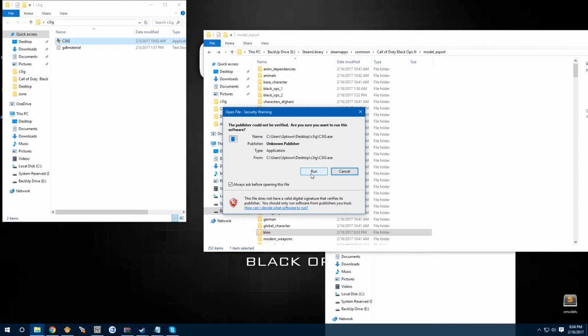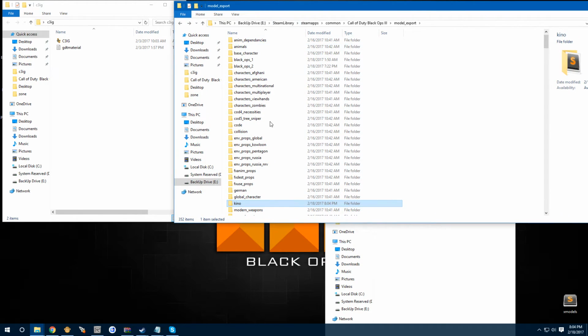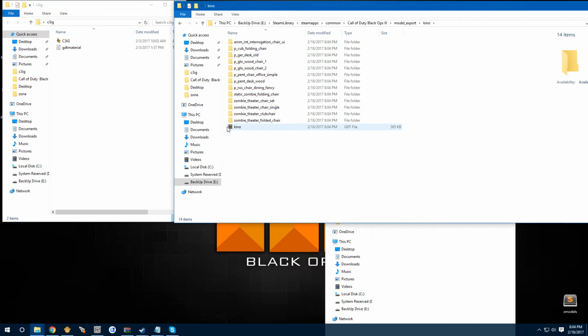Once you let it go, it's going to say run, or it's going to start running the program, depending on your computer. So I'm going to click on run and give it a few seconds, or at least like a minute, so it can process the information and convert everything. And if I go inside the Kino folder now, you'll see that we have a GDT that got made for us. Now, if you go into the folder and you see it under 0 kilobytes, that means that it's still processing all the models.